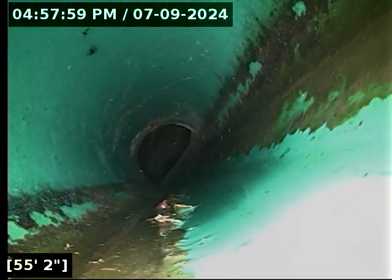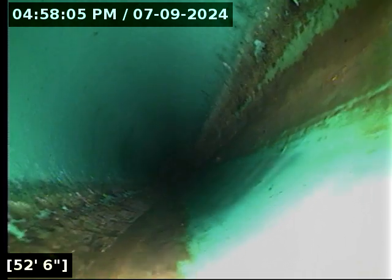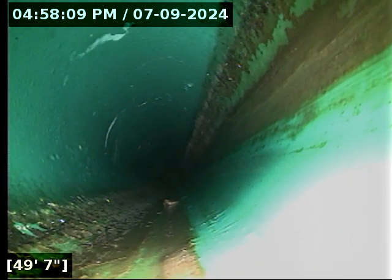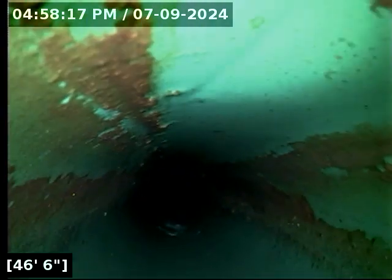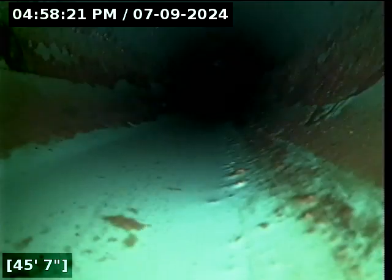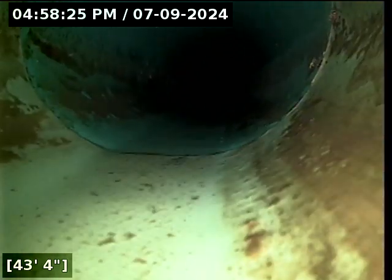Line terminates the street out front. Sorry, I put my notes away. I can't remember the street name off the top of my head, but it goes right out to the road in front here. And as the line makes its way out, I'll draw a diagram on the report. But the line jogs toward the driveway, and it may end up going underneath it to an extent before turning and shooting out to the road. Once I see where the manhole is outside there, I'll be able to line all that stuff up.